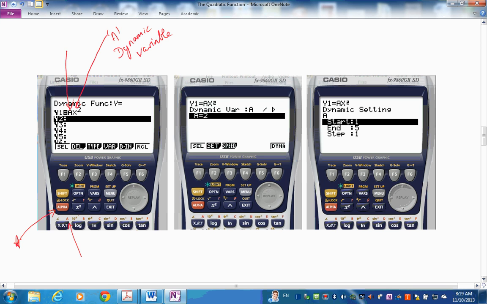Now once we've done that, we've introduced another variable, and so we have to explore that. So there's var, so I want you to hit F4 in there, and you'll come up with this screen. We're going to now define what values we want a to take as we change it. We come up with this screen, and we won't do anything with that for the minute. We want to set it. So set it is F2, and we come up with this screen. I want you to enter, by moving this highlight bar up and down with this button, that we want to start at 1, go to 5, and in steps of 1.